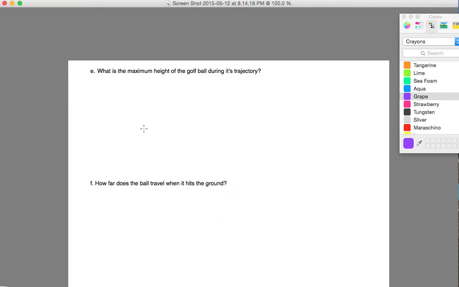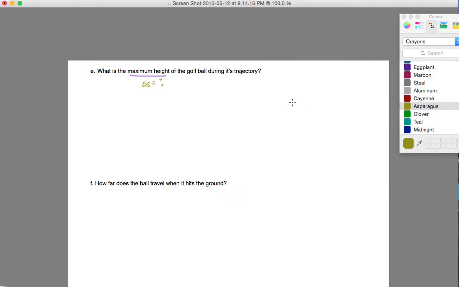Right. So we know quite a lot of stuff. This is very much like the problem when we were trying to find the amount of time it took for the ball to reach its apex, or top of its trajectory. First of all, what are we looking for? We're looking for the height. Let me use a different color. The maximum height is going to be delta S. We want to know what delta S is.